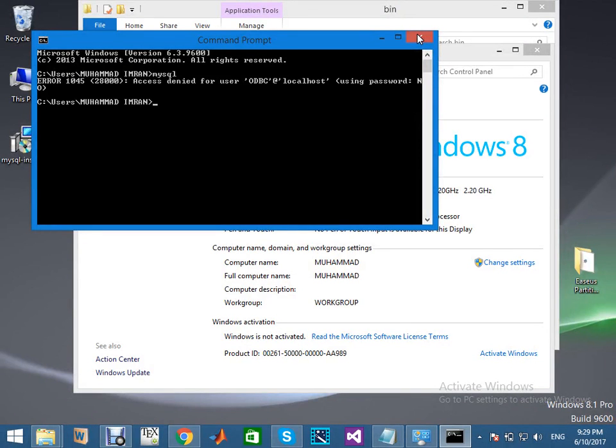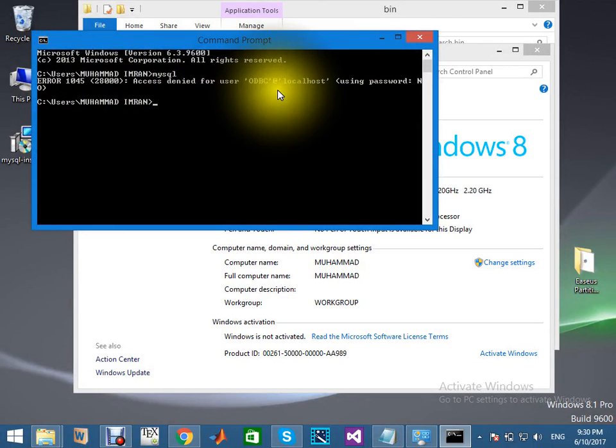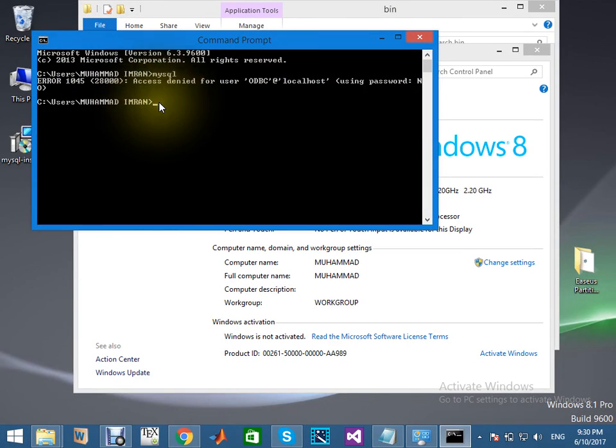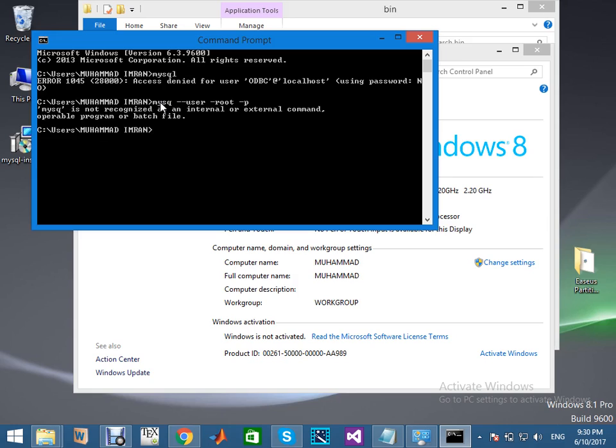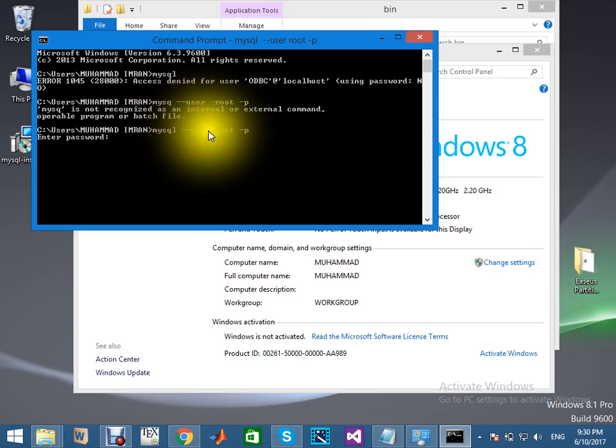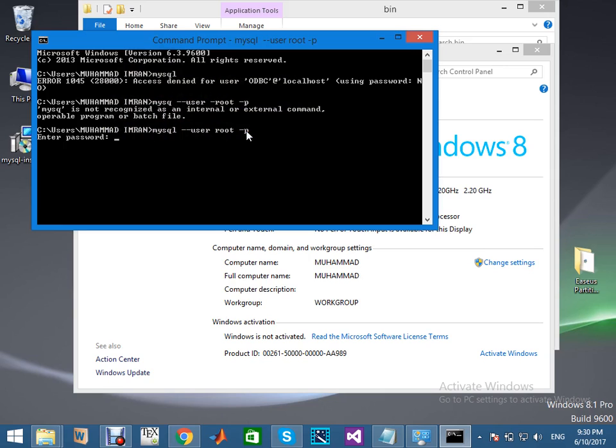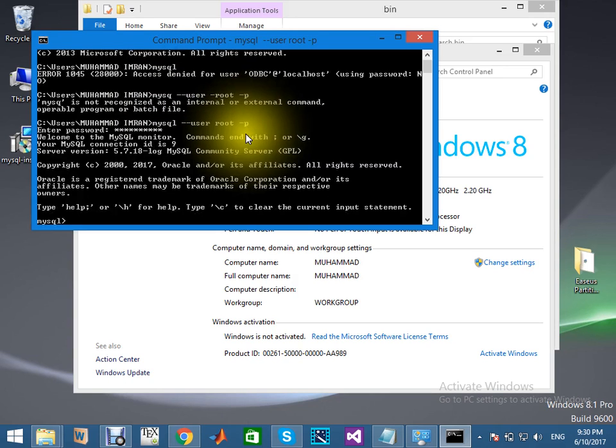Mysql. Here you can see error 1045, access denied for user ODBC@localhost using password. So just write here mysql -u root -p, where the user is by default root, and the password here is 786.